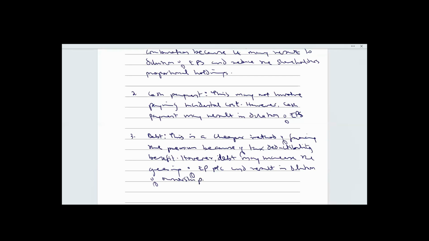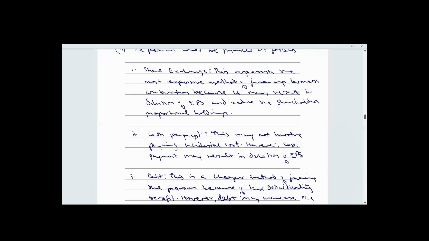Okay, so that's that. I think we're okay with this. These are the three ways you can finance, or you can also have a combination of any of the methods. However, these are the three key ways of financing business combination. So let me know if you have any question for me before we move to the next illustration. So far, any question for me?